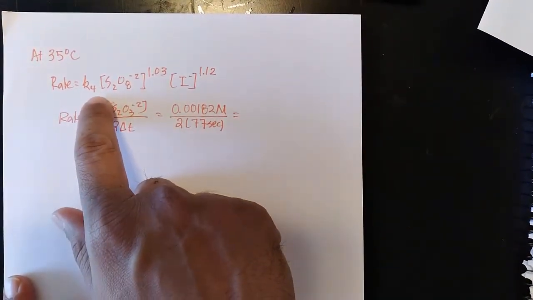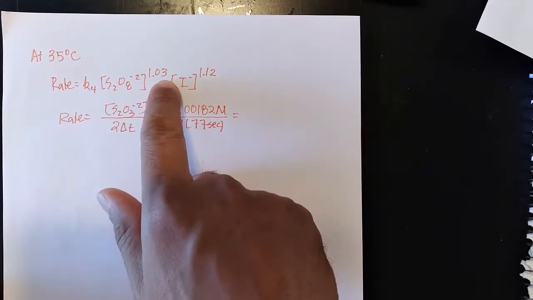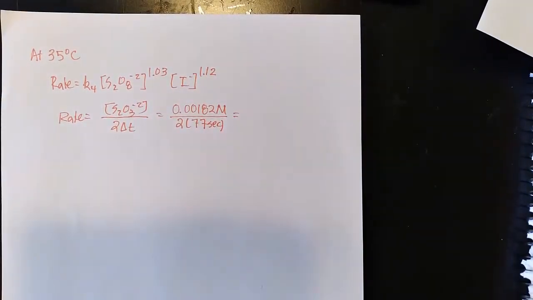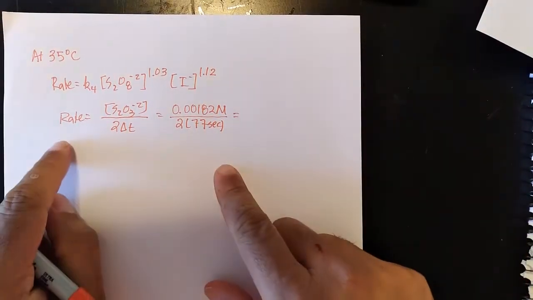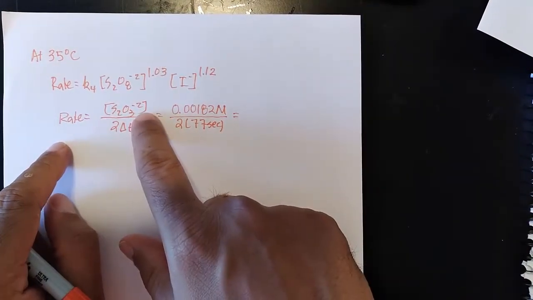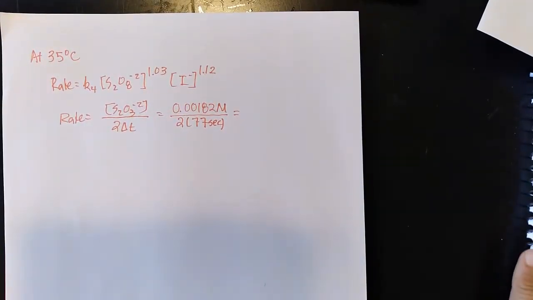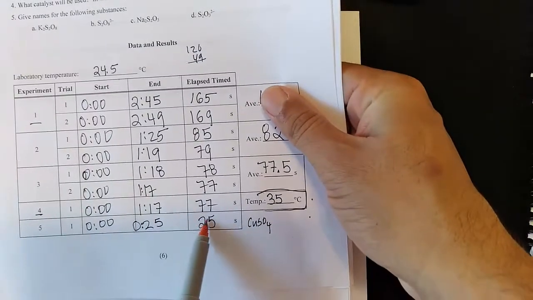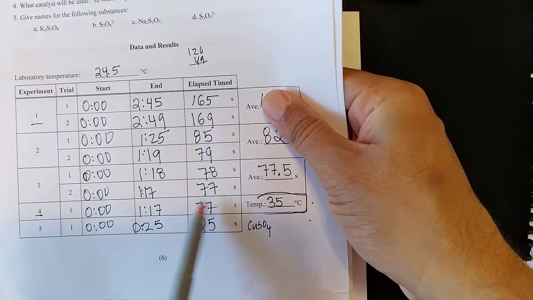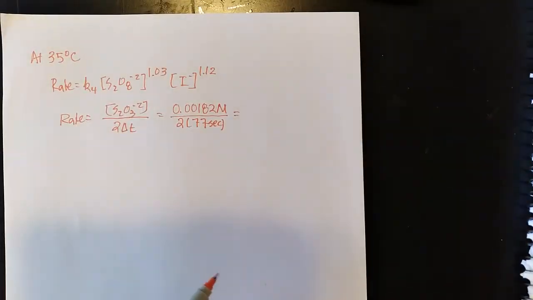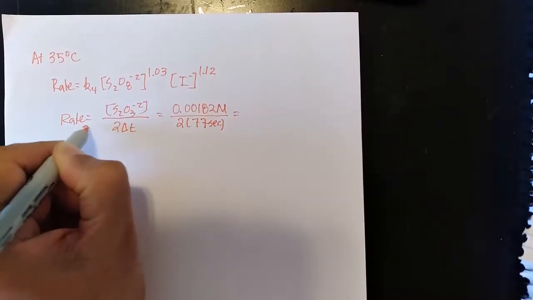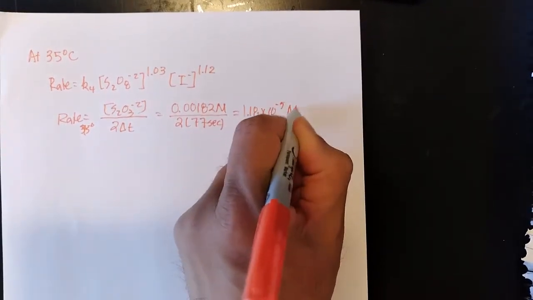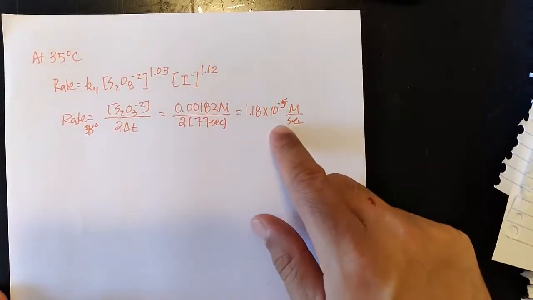So rate is equal to that rate constant times, we already figured out the orders of the reaction, so this goes by roughly first order kinetics decay. This reactant goes by roughly first order kinetics decay. We know the initial rate is the concentration of thiosulfate divided by 2 times delta T. That was given to us in our lab handout. Delta T here, that time for the onset for reaction 4 conditions at the higher temperature, was 77 seconds. So doing that on our calculator, instead of rate 4, we'll just say 35 degrees. It's about 1.18 times 10 to the minus 5 big M over seconds. So that is our rate here.